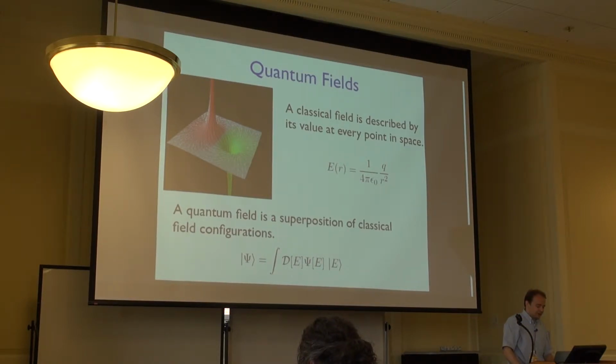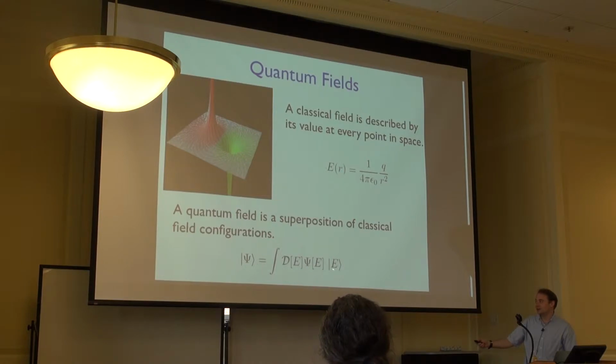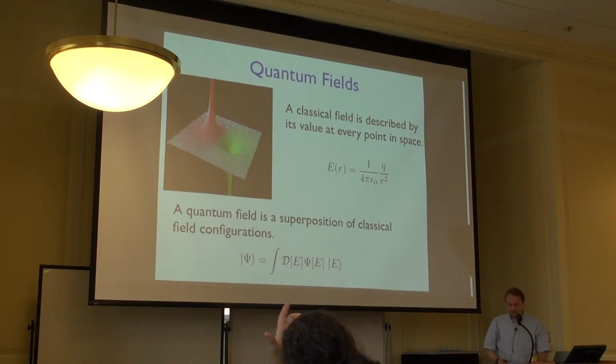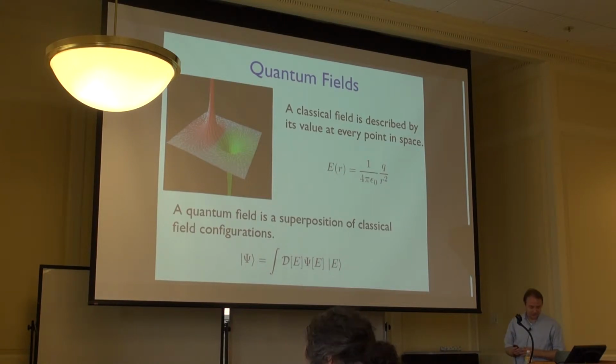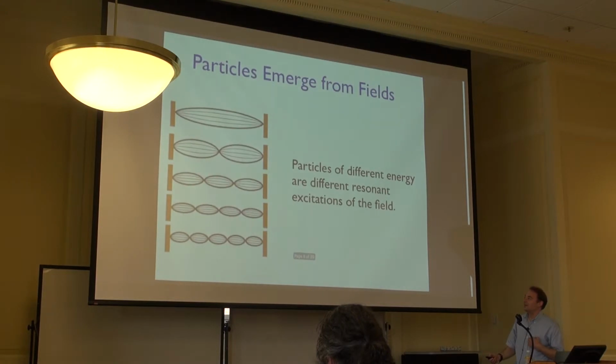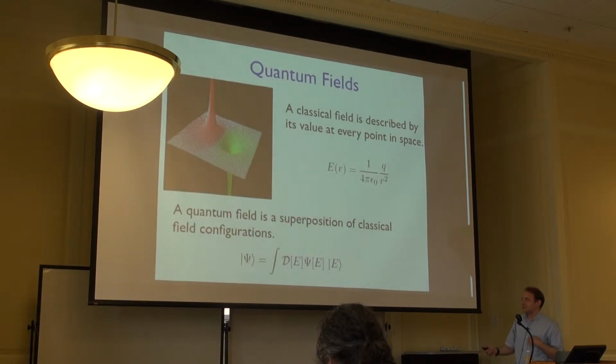So the state of a quantum field will be a superposition over a corresponding classical configuration. So we could think of some kind of wave functional. For each functional form that the field could have, that corresponds to a quantum state, and we have an amplitude for that. And this is not necessarily the way we usually think about quantum fields, but in the present context, it's a useful way of thinking about it. And you might ask, well, what does this measure really here? And that's a subtlety which maybe we won't get into too much.